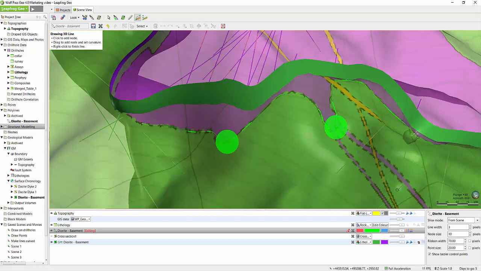Again, it's easiest to start with straight segments and then make those straight segments curved, and then manipulate those segments by holding the Control key and moving the nodes around. And if you need to alter the Bezier control lines, you can do that as well by simply selecting them and pulling them out to the desired shape. When you're happy with your polyline, you can simply select the Save button in the top toolbar.